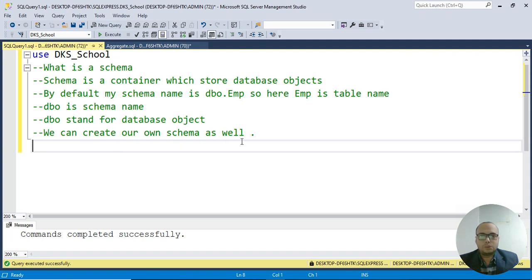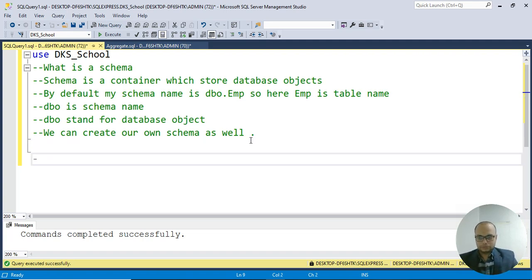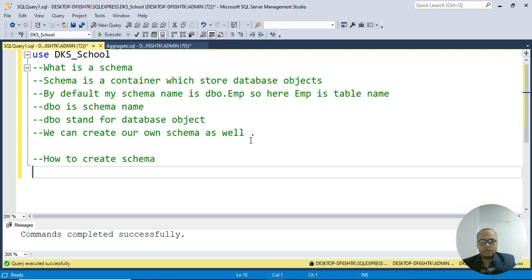So we can create our own schema like I discussed last time. So let's see how to create our own schema practically. Okay. So here I'm going to write a comment: how to create a schema.